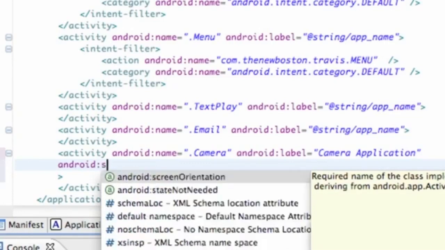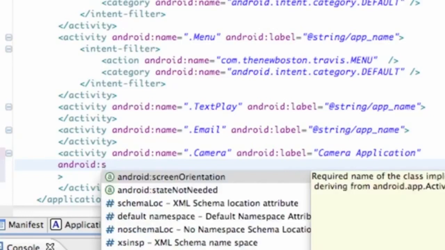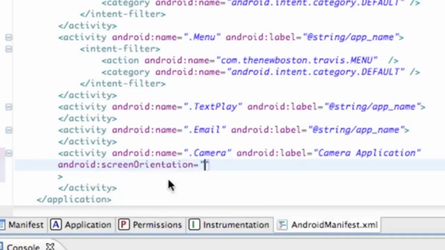We're going to say set orientation, I believe it is, but now it's not coming up, so I've got to make sure. I believe it's set orient. No. Oh yeah. I always mess up on this one for some reason. It's screen orientation, and we can set the screen orientation either to landscape or portrait.